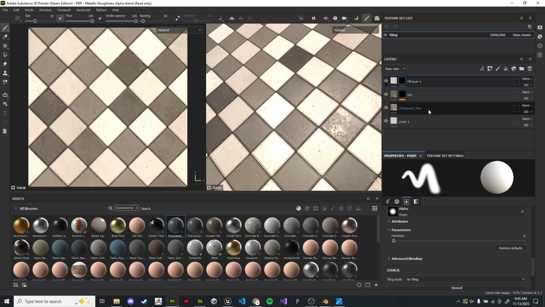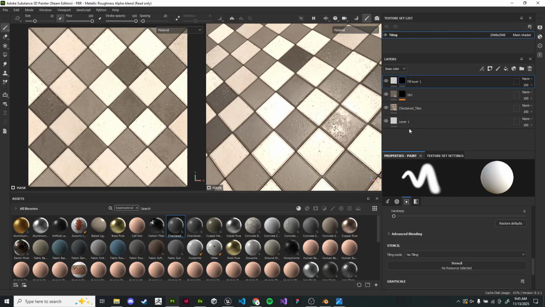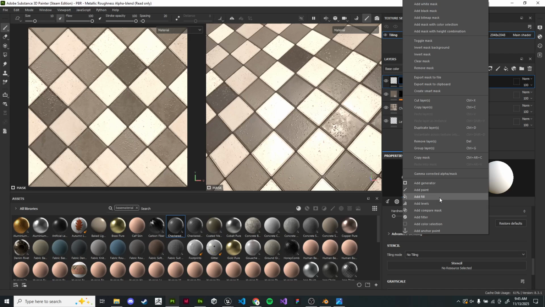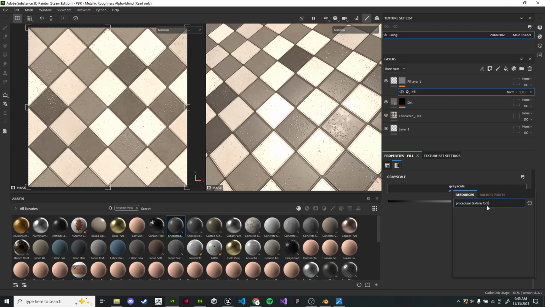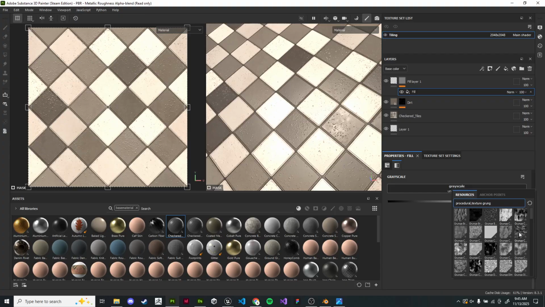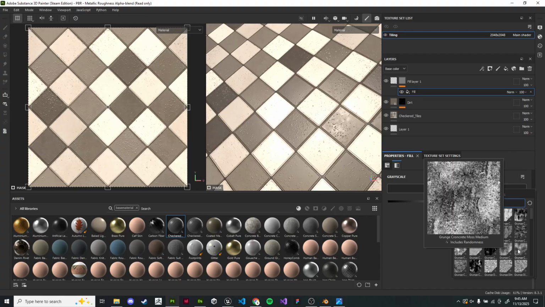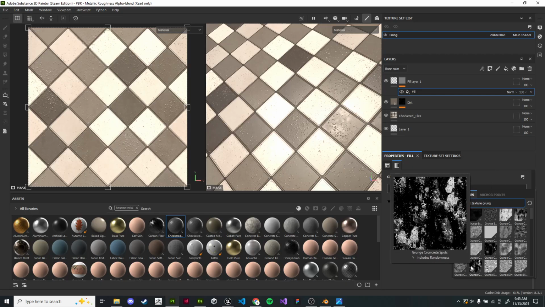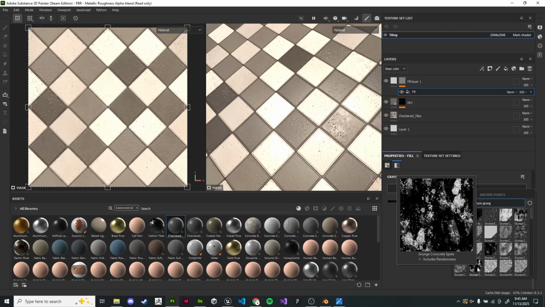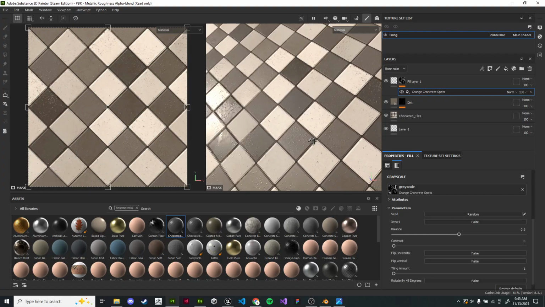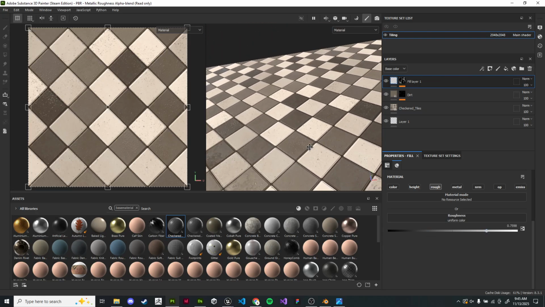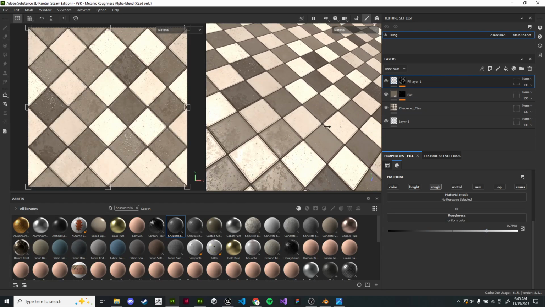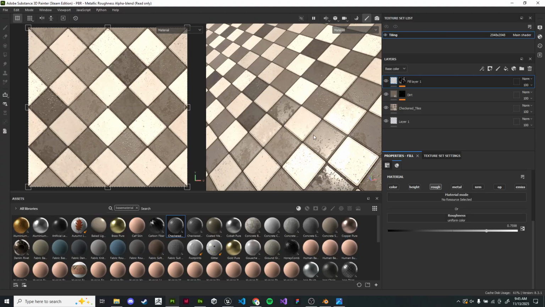And add some other kind of grunge, maybe footprints, that kind of thing, something where the scene has very clearly been walked through. I don't think there are footprints I'd have to use, yeah. So we'll just go with some kind of grunge for now. That looks like it would tile decently well in all directions. Okay, and I'm gonna make this just quite a bit rougher. Let's have that variation.